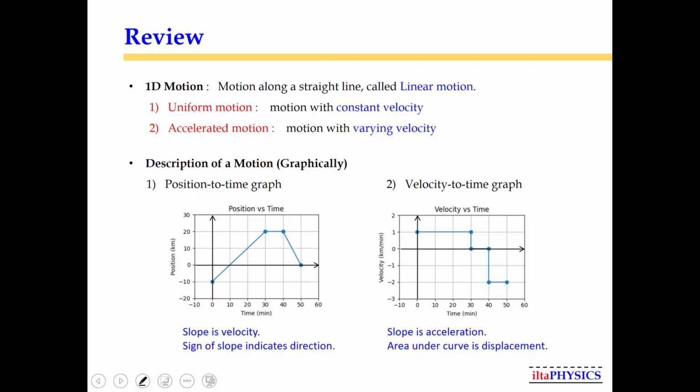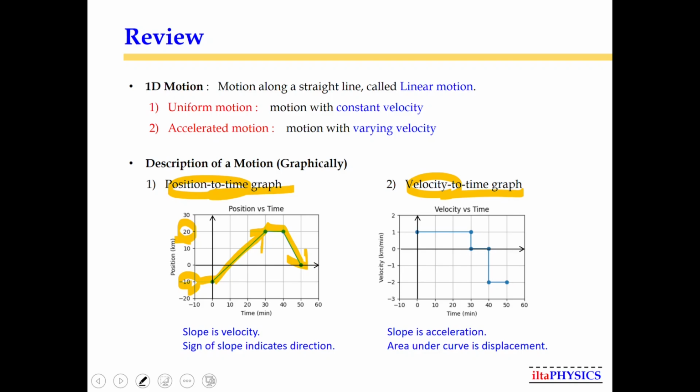We also learned how to represent motion visually and quantitatively using position graphs and velocity graphs. When you see the graph below, I hope many of the things we talked about with these 2 graphs will come back to mind. First, the position graph by itself tells us a lot about an object's motion. For example, in the graph below, the object starts at -10 kilometers, then moves 30 kilometers to the right over 30 minutes, stops for 10 minutes, and then moves 20 kilometers to the left over the next 10 minutes. You must really understand what this graph is showing.